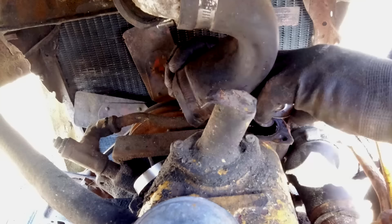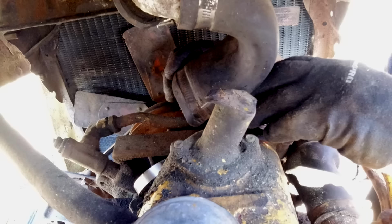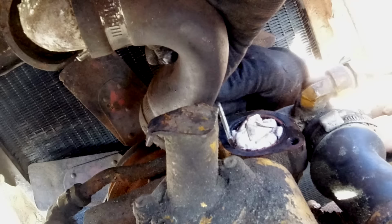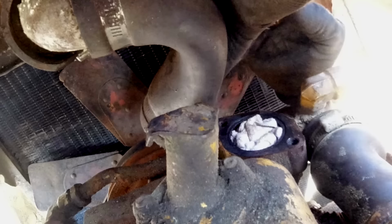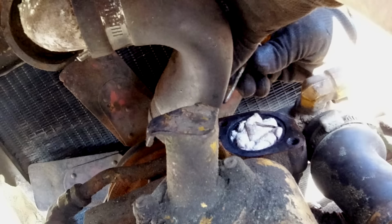That's a bypass thermostat, so that's got to be the right length to block up that end, and that's pretty good. I'll just clean out that recess so that it fits in properly. I'm guessing they took this thermostat out to try and solve the overheating issues, and it obviously didn't work just to block the radiator, but it kind of needs a thermostat in there to regulate the temperature. The engine seems to be running too cold without one, so I'll get a new one in there and hopefully the engine can run at the proper temperature then.